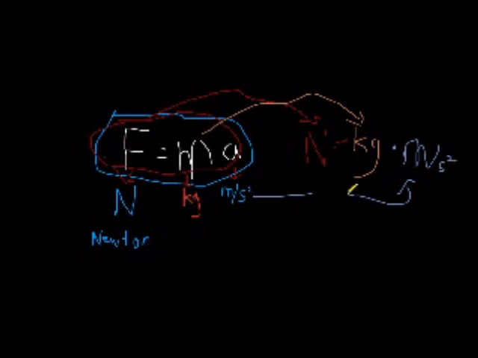Okay, so this means that 1 Newton equals 1 kilogram, and I'll use a different color so it looks less confusing, times 1 meter per second squared. 1 Newton equals 1 kilogram times 1 meter per second squared. But eventually the ones cancel out because 1 times a number is just that number. So an object would have a force of 1 Newton if it weighed 1 kilogram and had an acceleration of 1 meter per second squared.